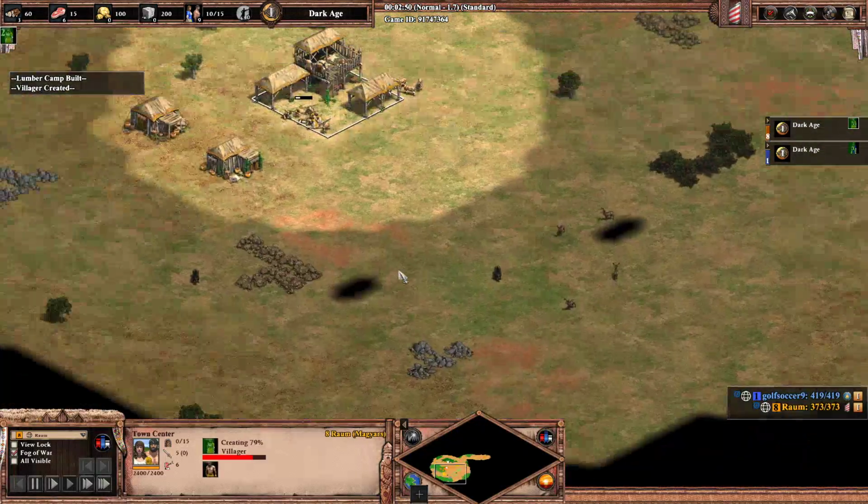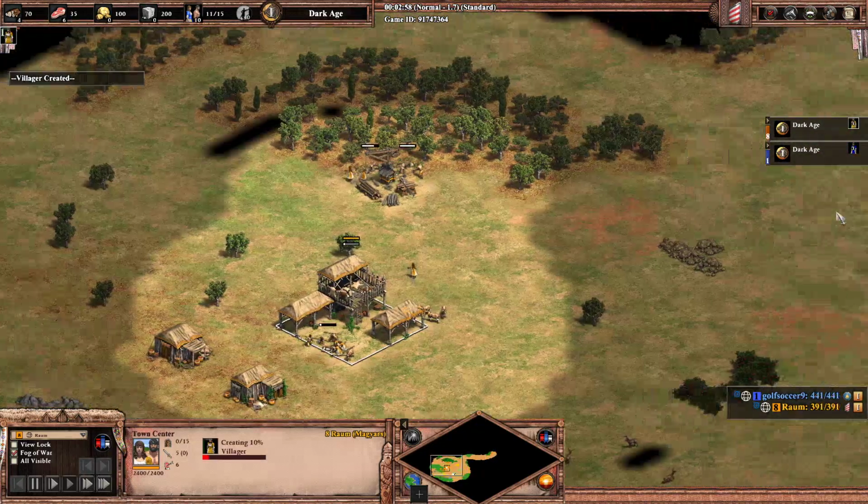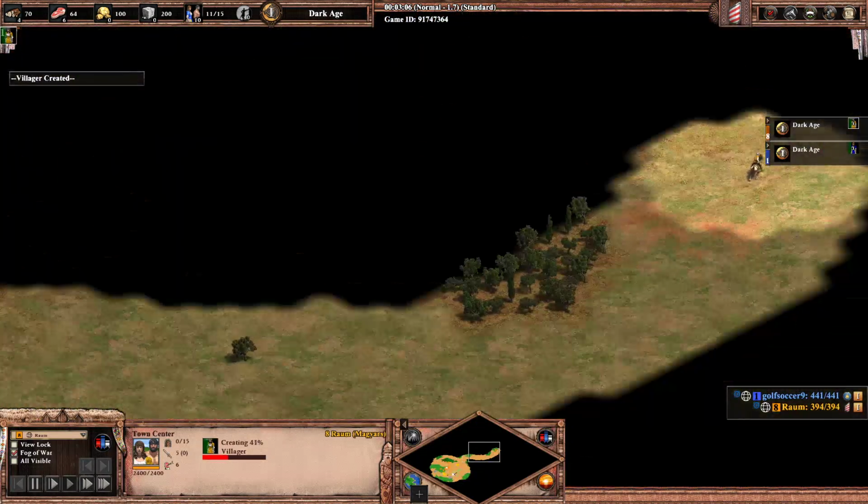So he did find his 4 sheep. He found his 2 boars. And he is scouting his opponent. That's really good. It's actually a very, very good looking start from an 1100 rated player, I'm not going to lie.